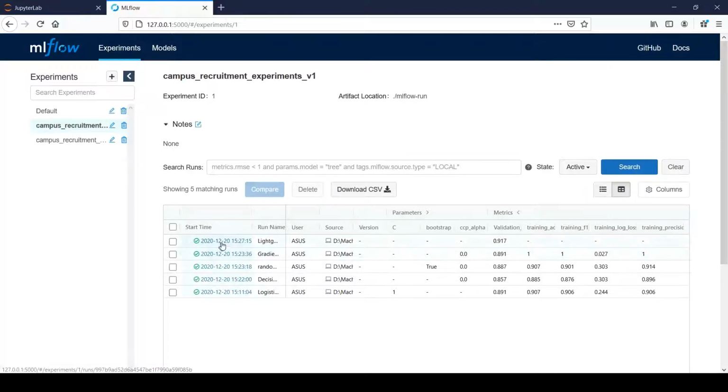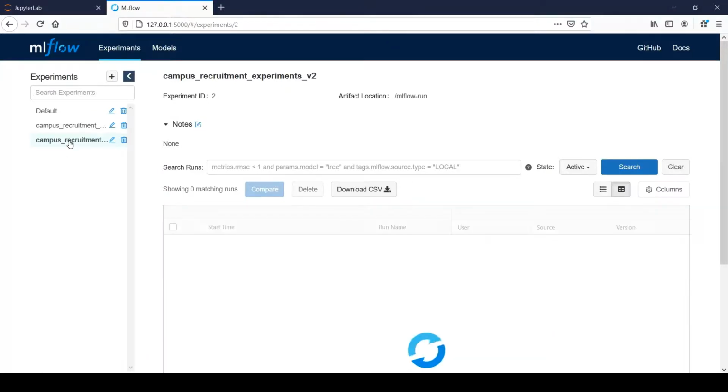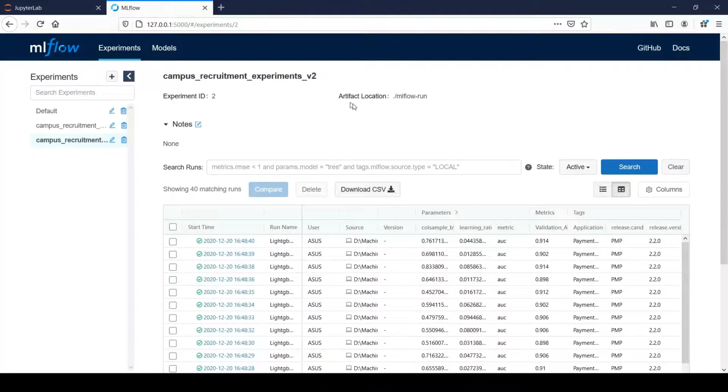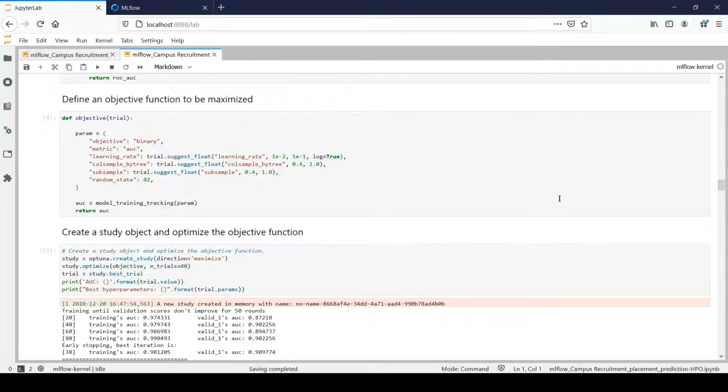Initially we started experimentation around 5 different types of models, and then we picked the best model from this experimentation, and then in the second step we did hyperparameter optimization against my best model, and using that we picked the best model based on the validation AUC score, right? And now we can deploy the best model into production, right? So now we'll see how we can achieve that objective in this Jupyter notebook.